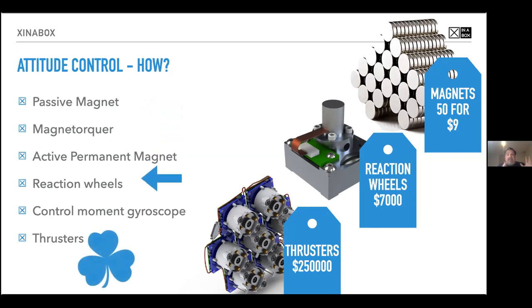But the last one is just your lock. You don't have any attitude control, and you're just flying around, and you just use attitude determination to figure out where you point. For example, the first satellite our local university put up here didn't have any attitude control. It was just flipping and spinning around in space, and that was all right because its mission was to work as a radio relay for something that was testing. So they were sending a signal up and getting a ping back, and they didn't need any direction for that.